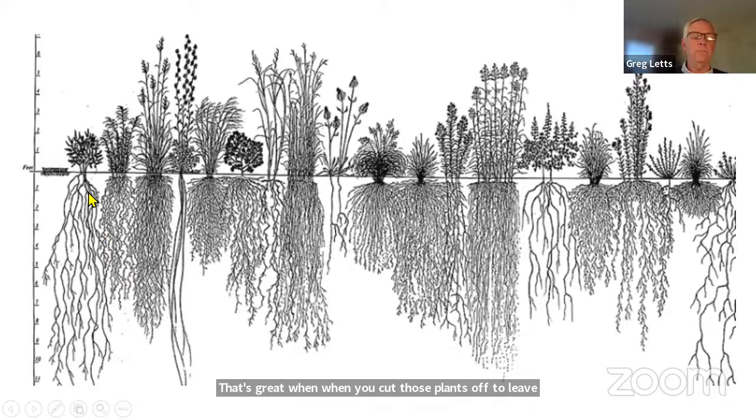Just as an example, this little brush over here on the side, that's your typical turf lawn. So it is 3 or 4 inches high, maybe 6 inches deep. And that's the extent of the system, the lawn system in the soil.